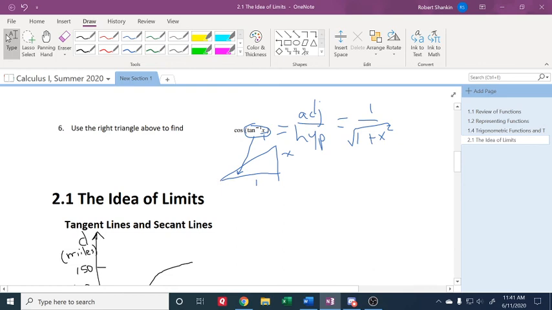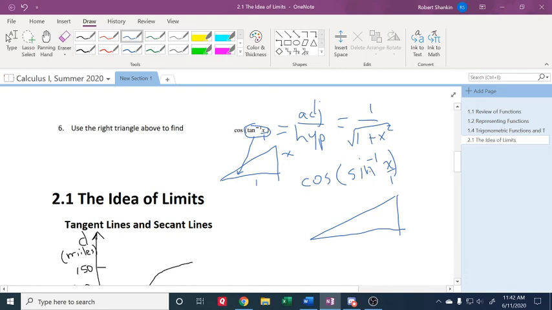Professor? Yes. Is that the same thing when you have sine as well? So the inverse sine of x? If the original problem had cosine times the inverse sine of x. Yes. You would just take the inverse sine of x and make it into a fraction, which is x over 1. Same thing as you did with tangent. And then you would just figure out what cosine is.